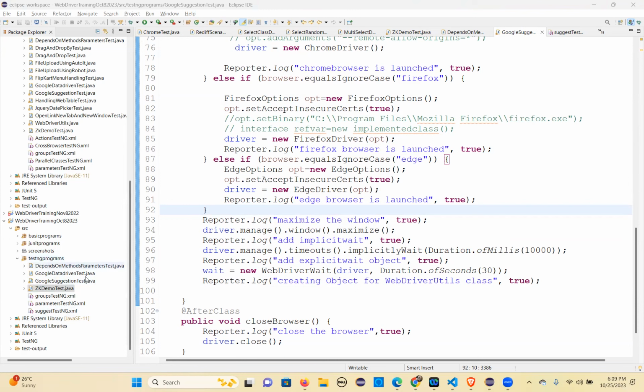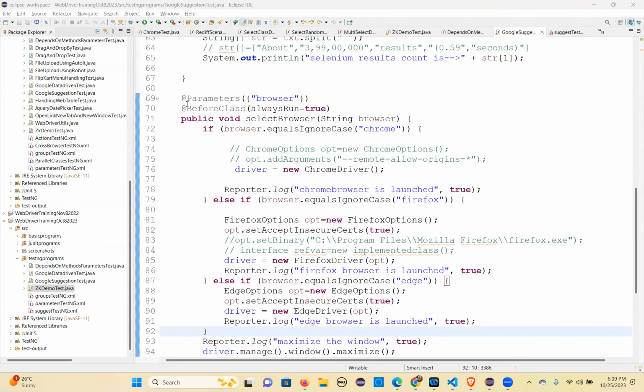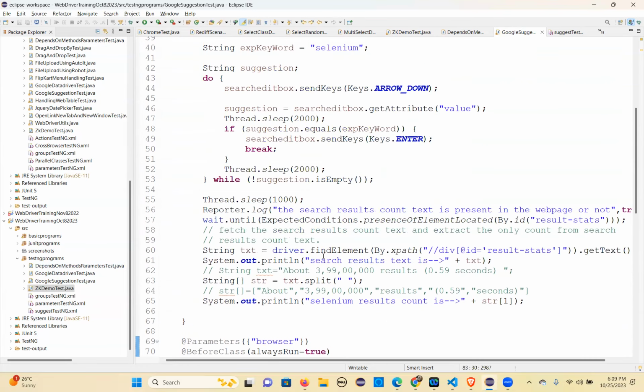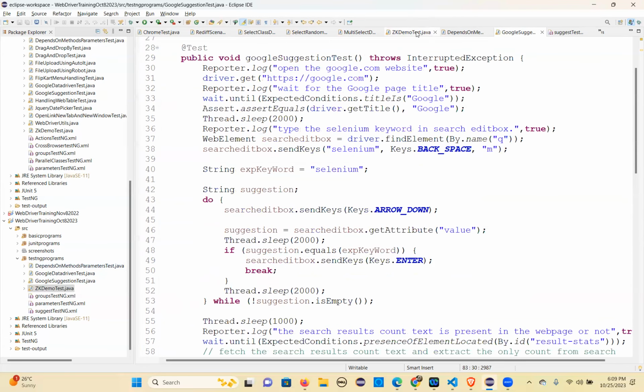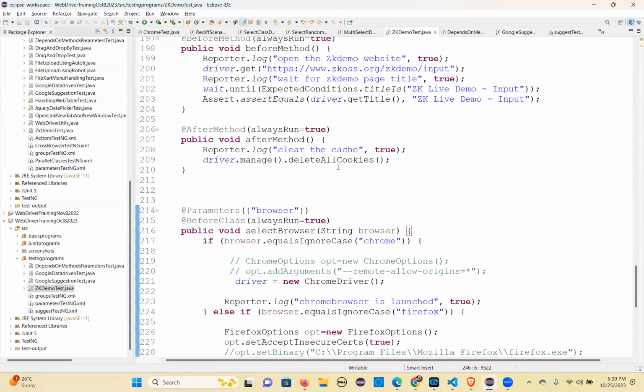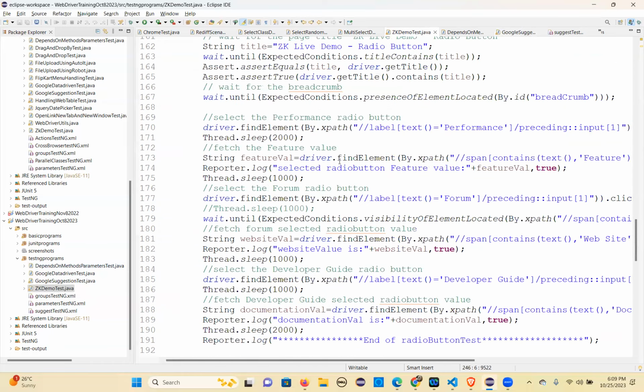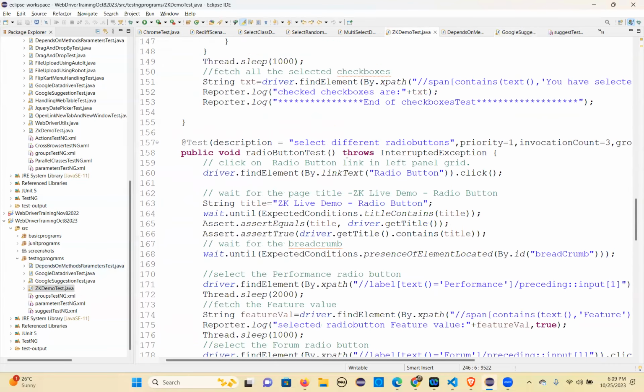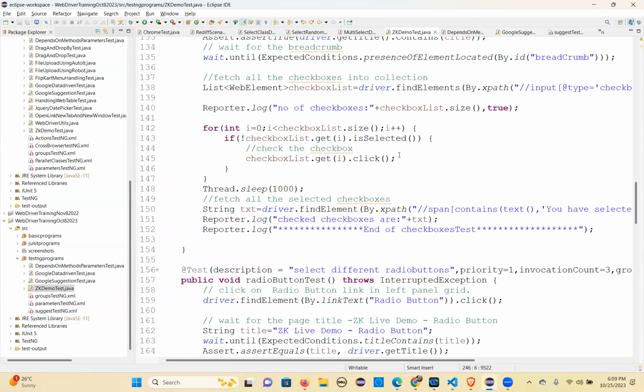Okay, so we have chosen 3 test cases. All 3 test cases I'm going to run parallelly. If you want to run parallelly, your browser setup is important. Then the test cases here, let's see what test cases we made a group of, right? The groups will run also, and you have to give which group you want. Those things we'll see. Okay, let's join back and I'll show you how to create a suite file with these 3 test cases, and then we can run there. Yeah, thank you.